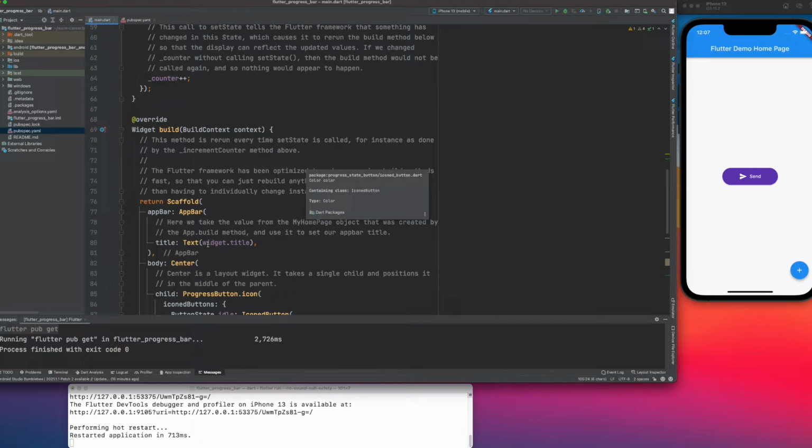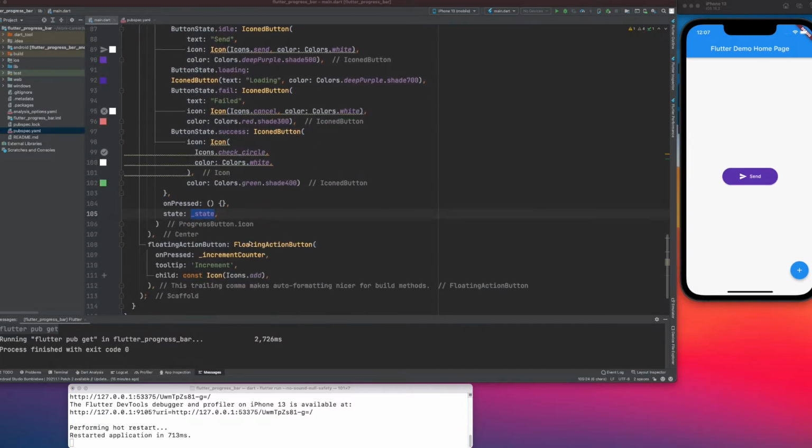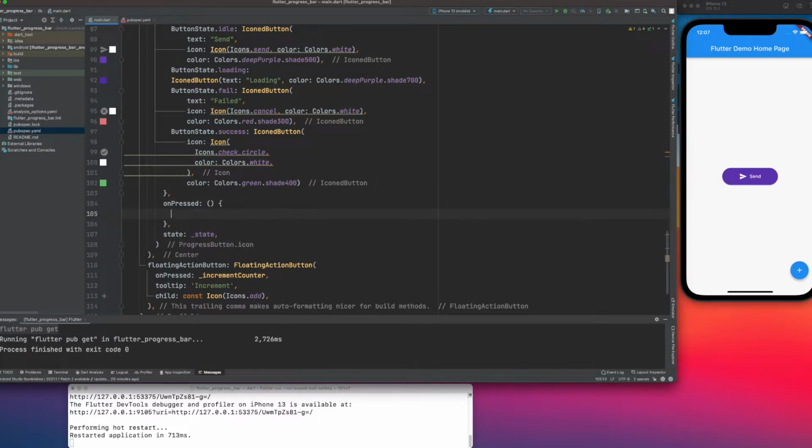So what I'm going to do right now is create a new method. Let's say this method is basically a sample HTTP call.